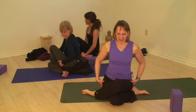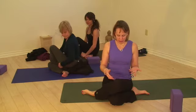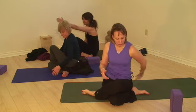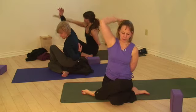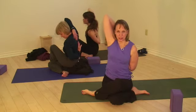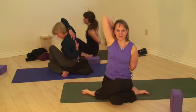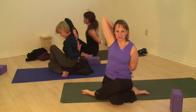Okay. So we're going to do cow's face arms here too. So we're going to take the left arm, internally rotate it, bring it up the back, and then take the right arm up and over. And you may need your straps here. This is very challenging seated for sure.